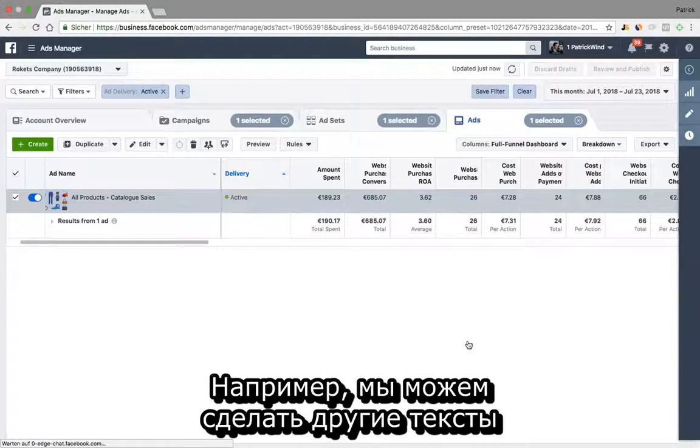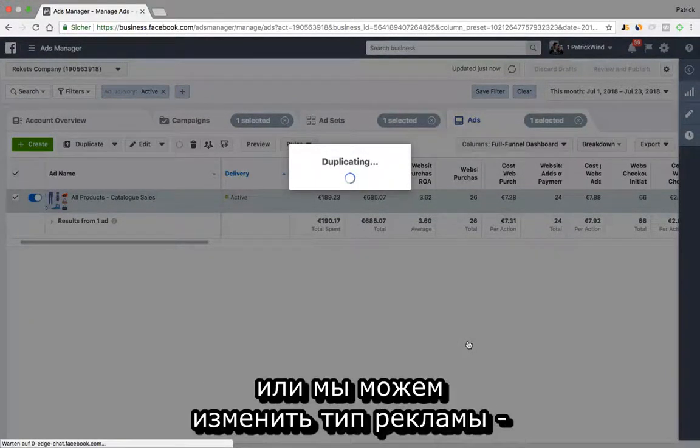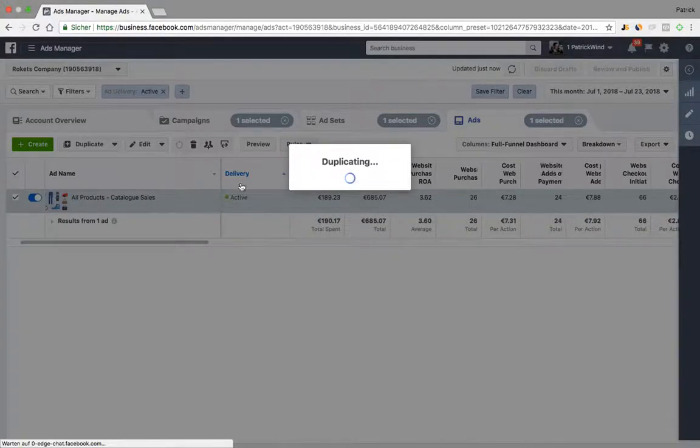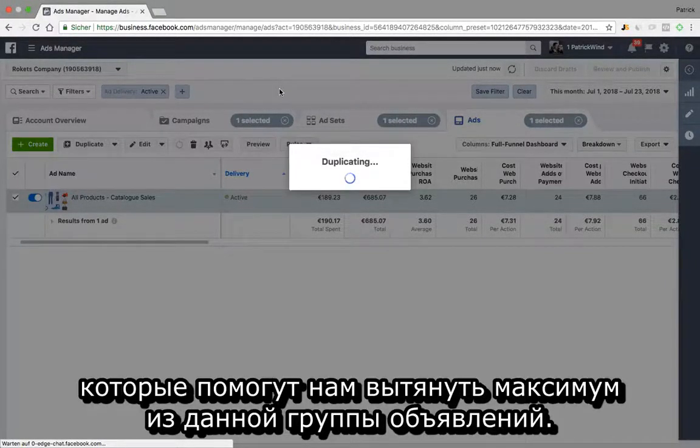For example, we could come up with a different copy, or we could change a standard carousel DPA to a collection ad DPA. So many options that we have, and if this one loads, we'll clearly see that in DPA we can come up with different opportunities which will help us to get the most out of this specific ad set.